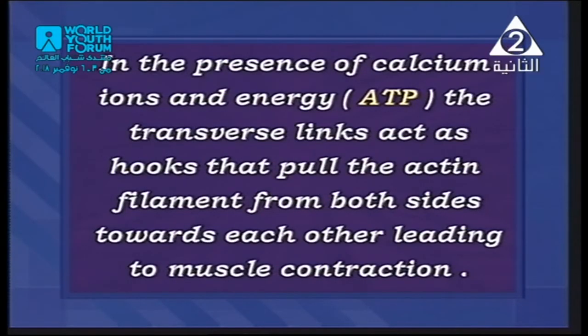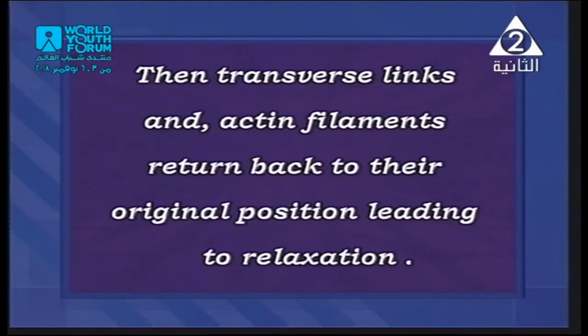And what about the energy that we needed? The presence of calcium ion and energy, adenosine triphosphate. The transverse links act as hooks, as you observed in the movie. They act as hooks that pull the actin filaments from both sides toward each other. That causes contraction of the muscle. Then the transverse links and actin filaments return back to the original position. That causes relaxation of the muscle.